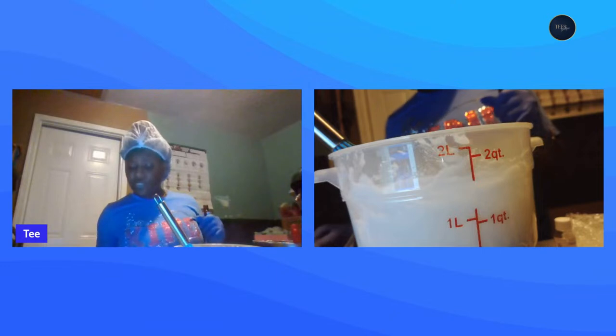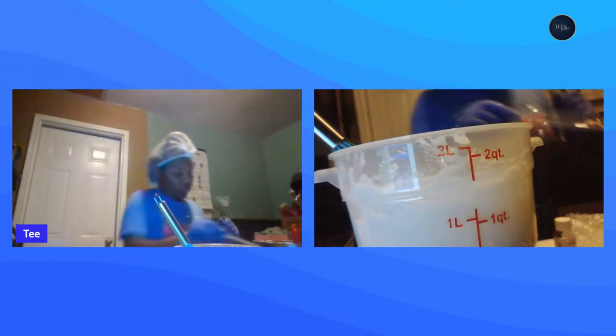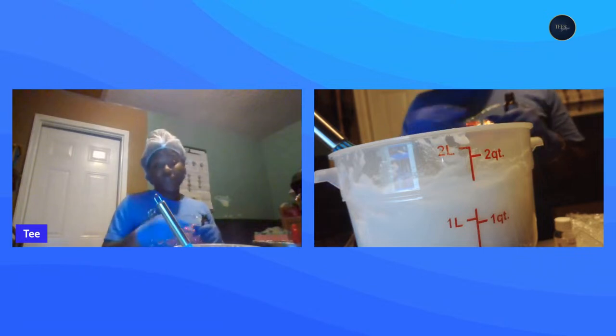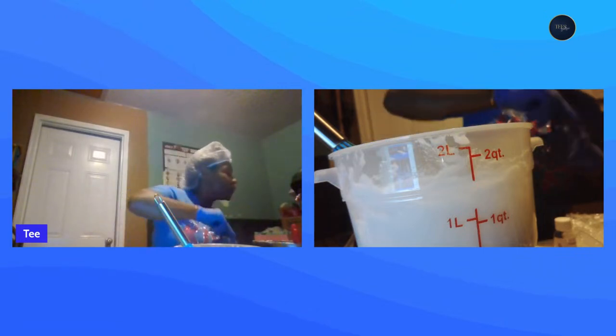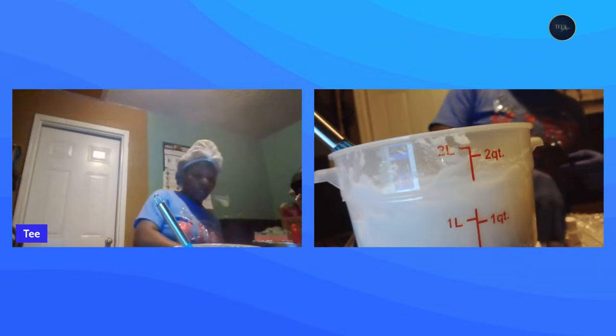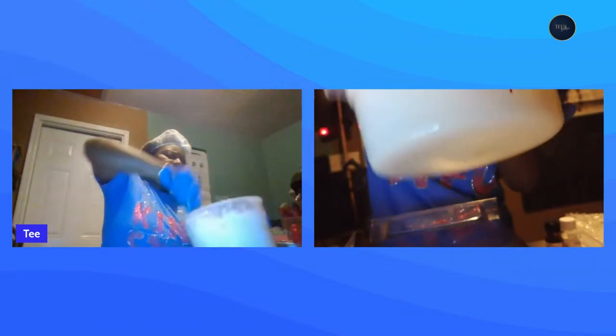We're going to put this. We just put it right there. Y'all, this smells good too, okay? All right, so we're gonna whip this, mix this by hand, okay? Mix your fragrance oil in there.